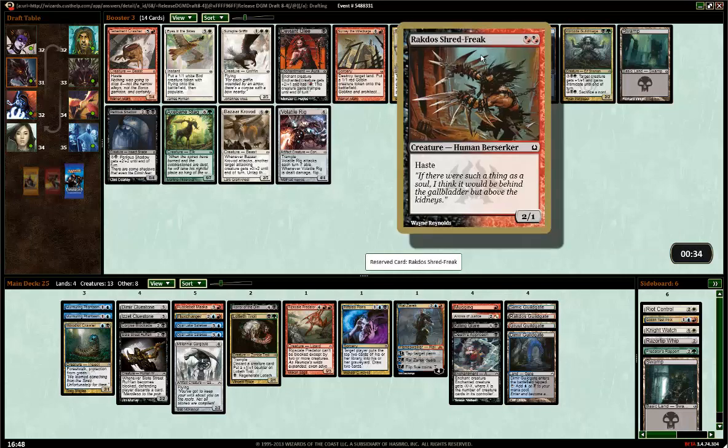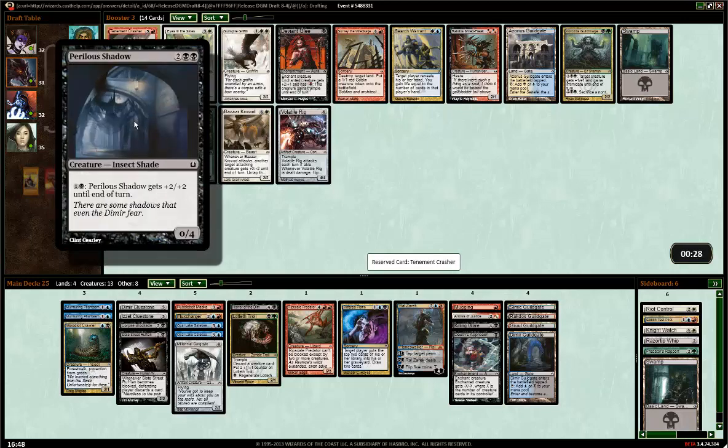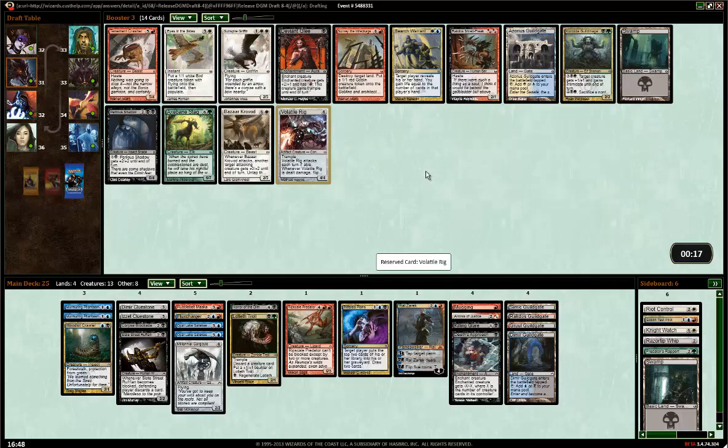We have Reckless Threat Freak, which is too aggressive for a deck. There's a Tenement Crusher, which makes for a fine late game card again. There's a Perilous Shadow, which is an equally fine late game card. There's also Volatile Rig, which I don't like at all, and there's an Azorius Guild Gate, which is a gate, but gives us a 5th color that we don't need. And with 4 gates already present, we're not really going to use it.